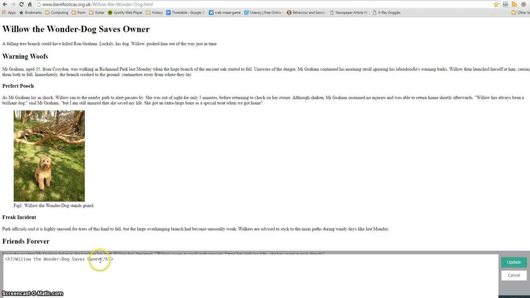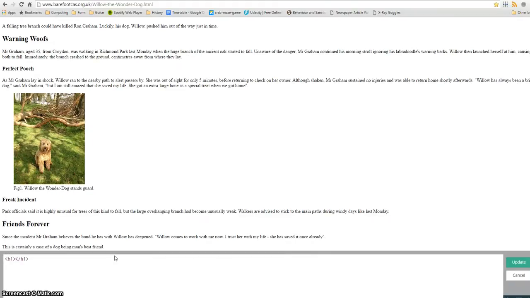So what we can do is just change what it says inside these tags, being careful not to delete the tags. So don't go anywhere near these crocodile H1 tags. So I'm just going to highlight Willow the Wonder Dog saves owner, press delete, and I'm going to put my own headline in there.